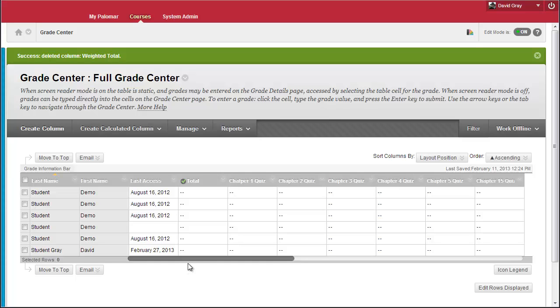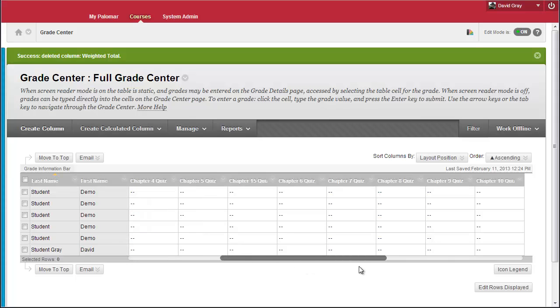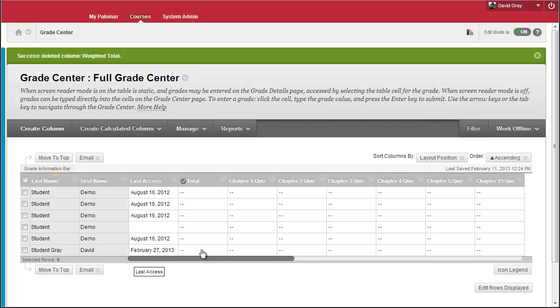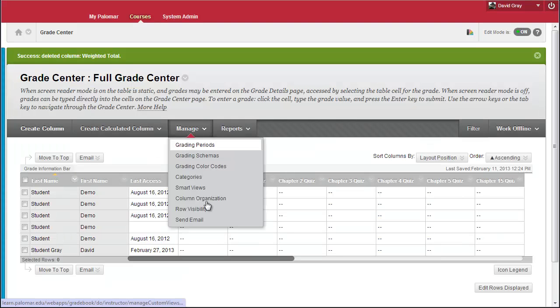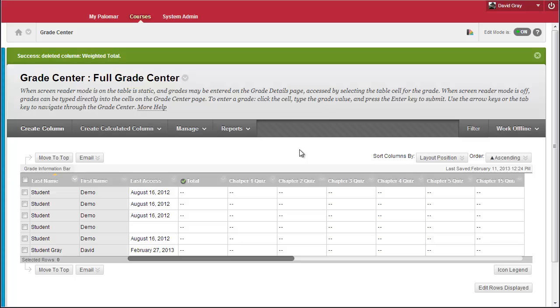Now, obviously, that's going to be an inevitable part of having multiple things in your Grade Center, but there's certainly stuff you can do to clean up this left-hand side of the screen and make it a little better. Actually, with the way I hid those things, I could have also chosen Hide Column off of here. The reason I wanted to go to Manage Column Organization is because I could do multiple ones at the same time instead of one at a time, because each time you hide an individual column, it has to reload the whole grid, and I didn't want to mess with that.